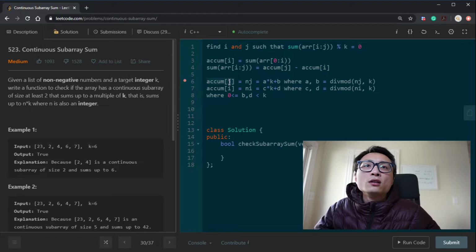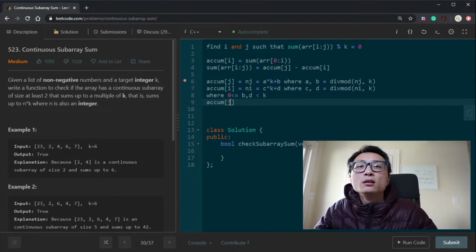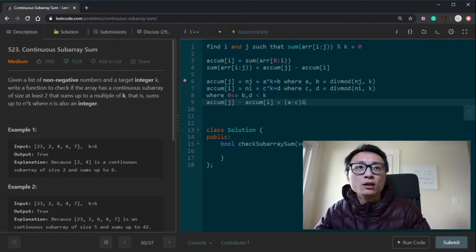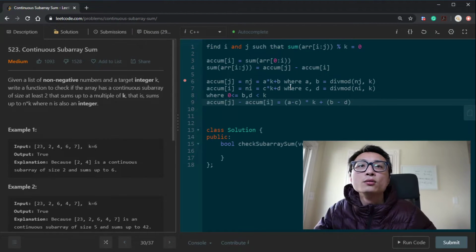So to get the subarray sum, we take the difference, which results in a minus c multiplied by k plus b minus d.